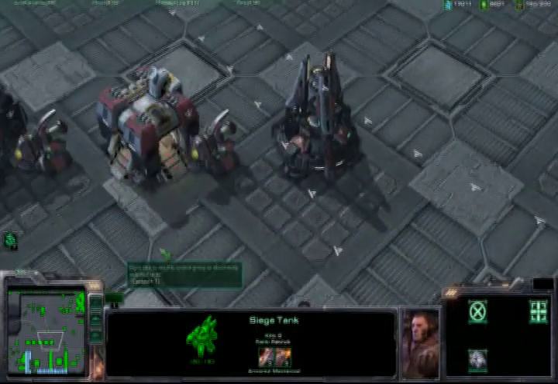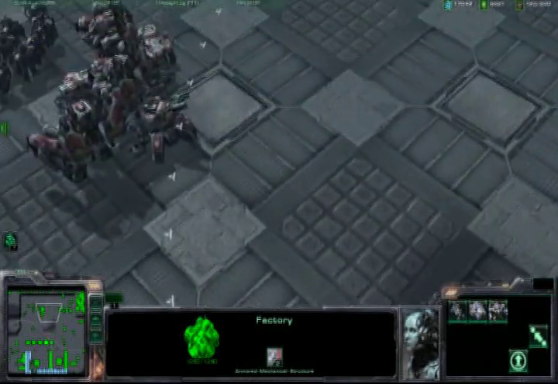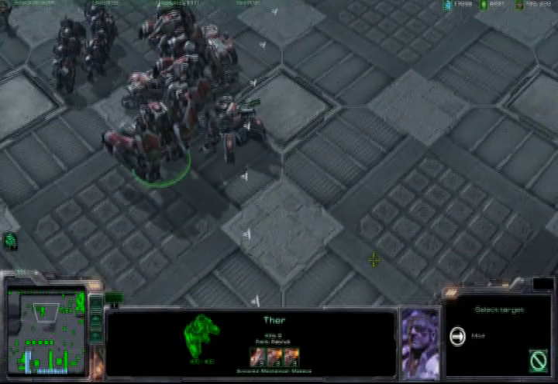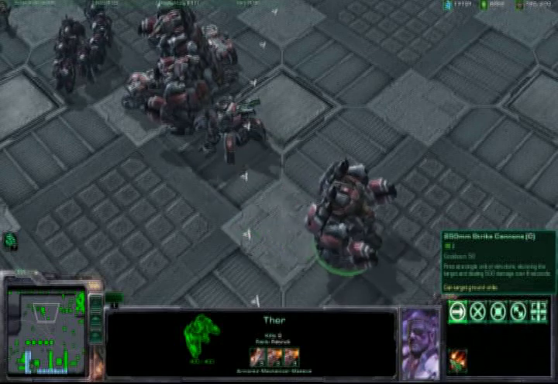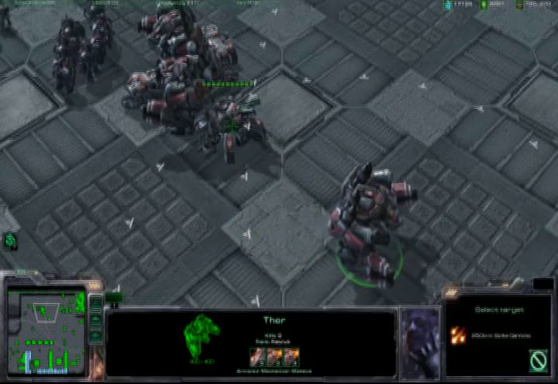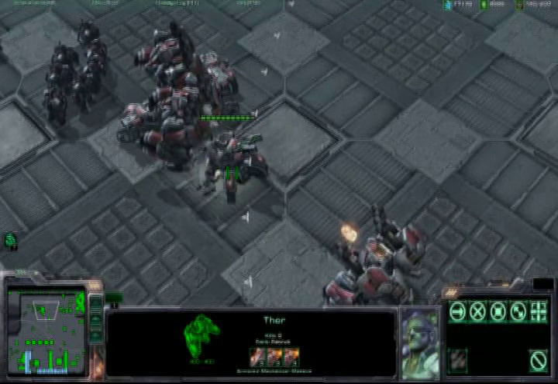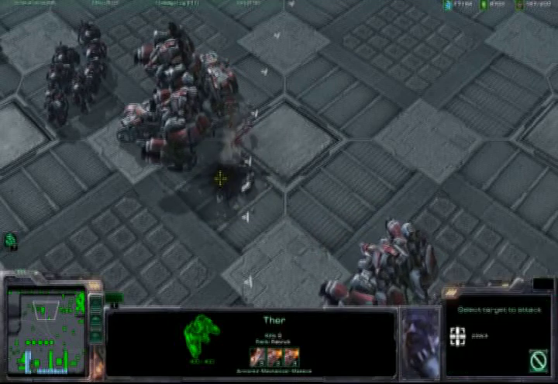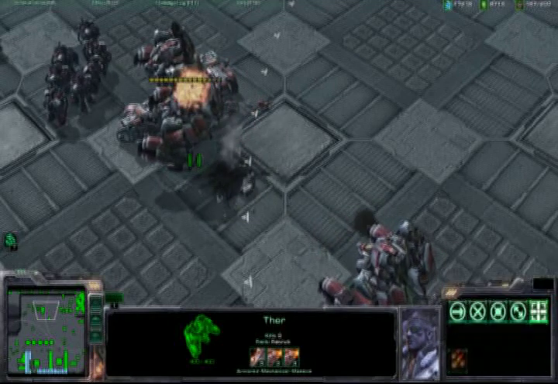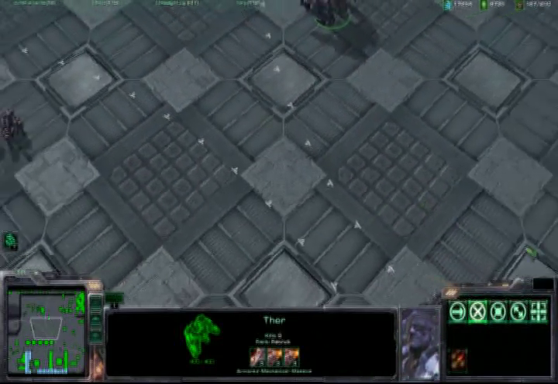And remember your Goliaths? Well, your Goliaths are no more. Now you have Thors, and in my opinion, Thors are a lot more badass. They use a 250mm strike cannon as an added weapon, and they are beasts. They'll take out a siege tank, no problem. Just one shot. Standard attack. Pretty beastly.